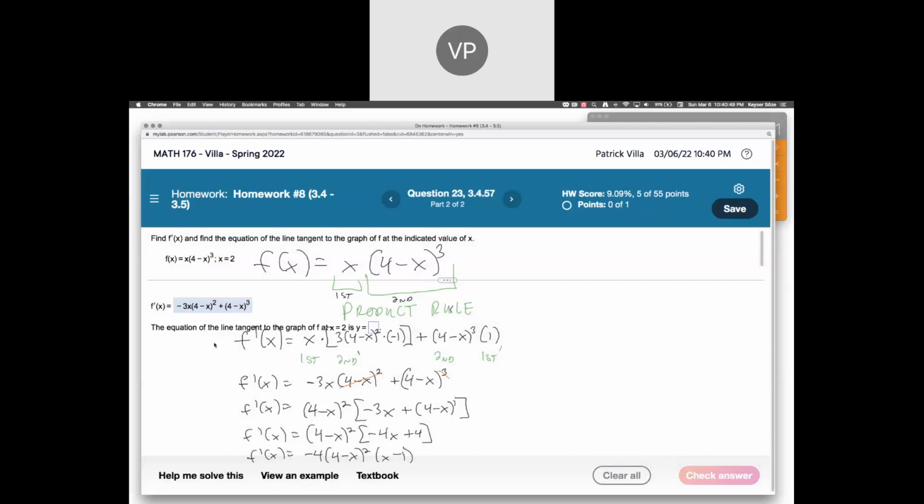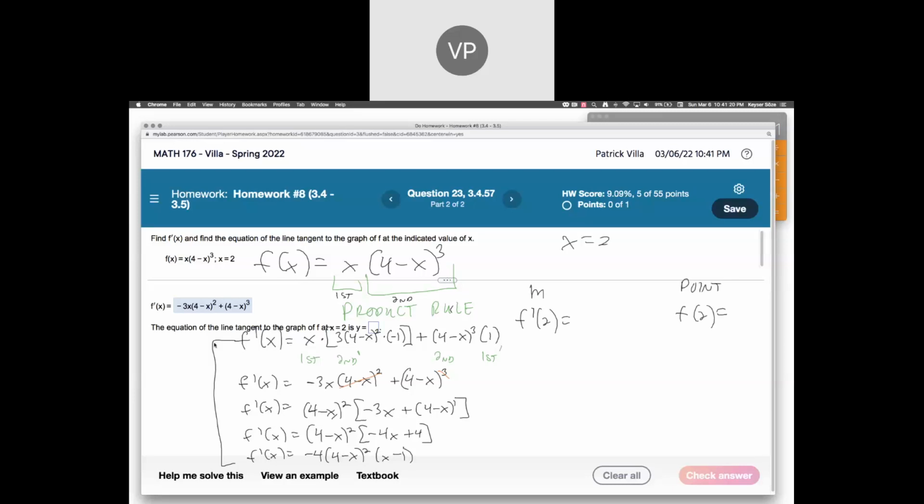Okay, now remember what we're supposed to do. This is why I told you this cleaning up is all optional, because you're still going to get the answer no matter what you use. Every one of these is a derivative. So our rule is we want to know what happens at x equals 2. So I need two things. First, I need to get the slope, so I'm going to find f prime of 2. Then I need to get the point, and to do that, I'm going to get f of 2. Same thing we've been doing here.